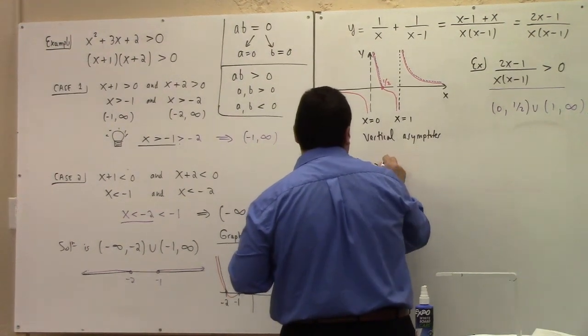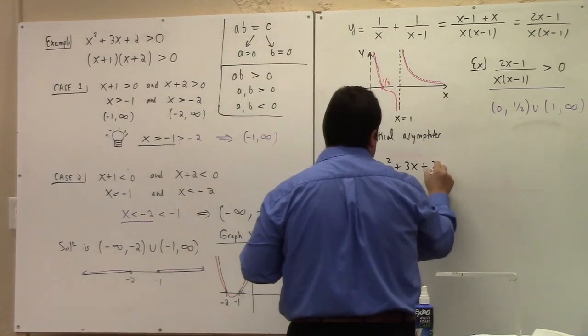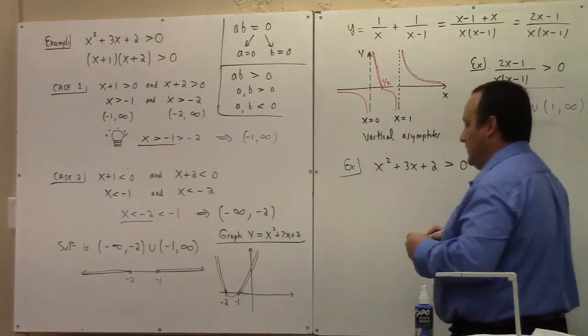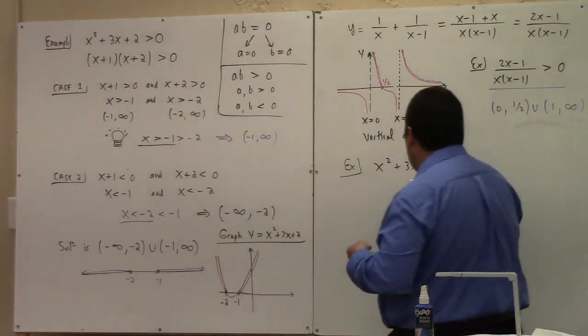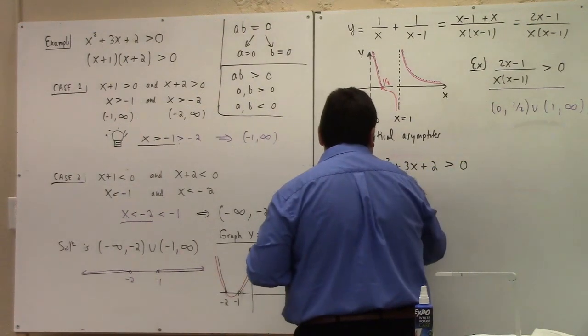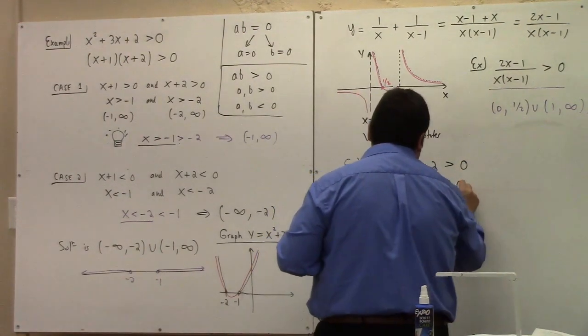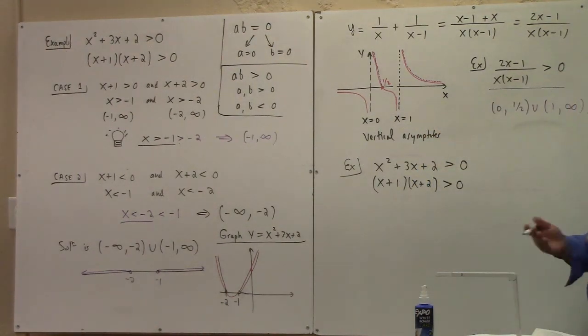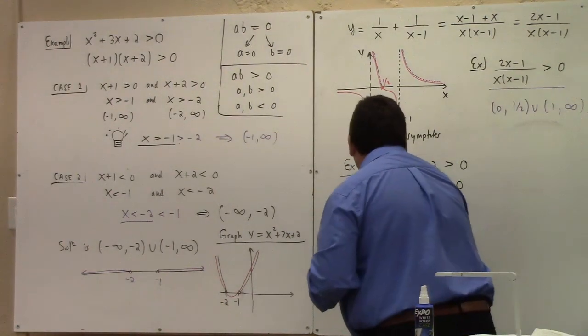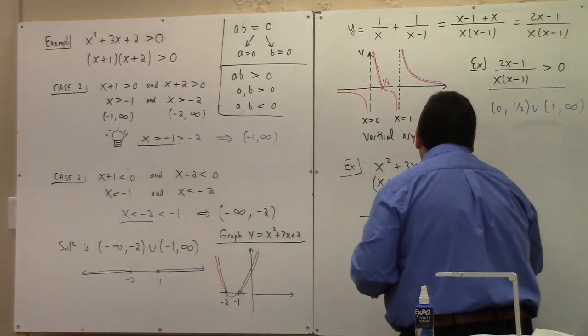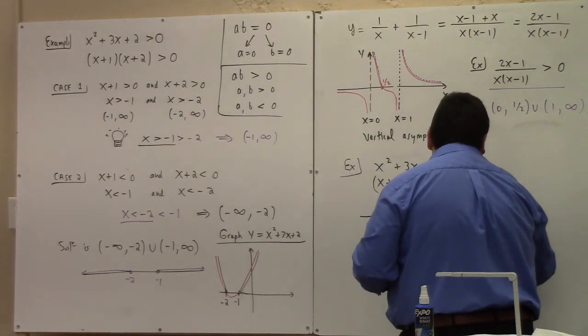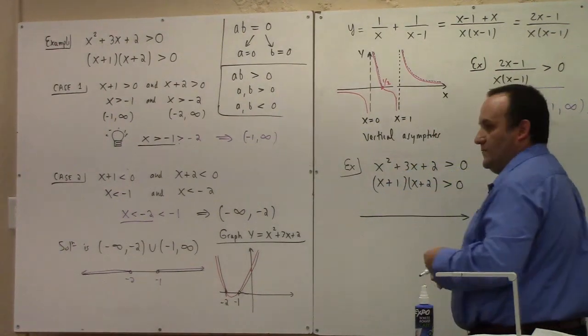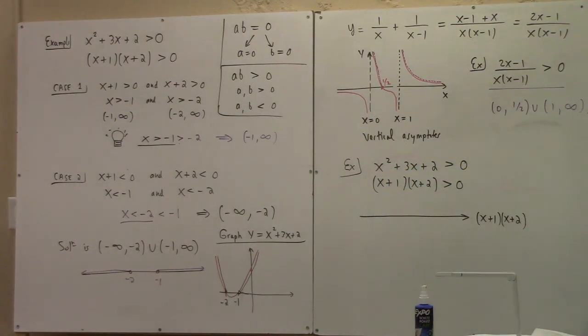So to solve x squared plus 3x plus 2 greater than 0, we do just like we did before. We factor, and then just draw a number line. And on that number line, what we're going to do is mark down any interesting numbers for the expression. What are interesting numbers? They're either places where that expression is 0 or where the expression's undefined.